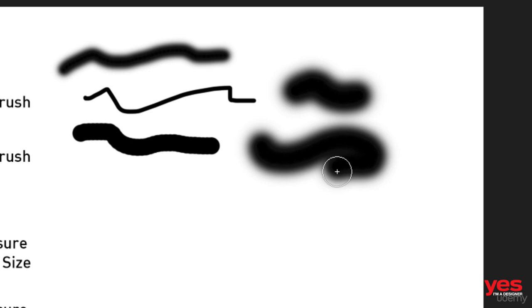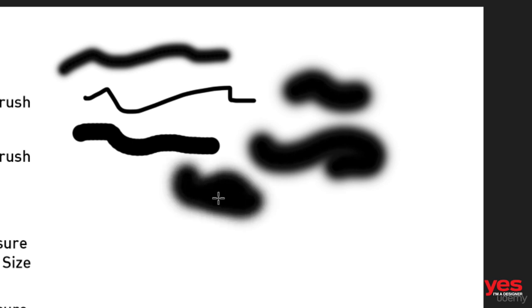If you want to temporarily hide that circle, which represents the size of the brush, you can press caps lock on the keyboard. And while caps lock is on, you will be able to just work simply using the crosshair. And then when you press caps lock again, you can see your round circle around the brush once more.